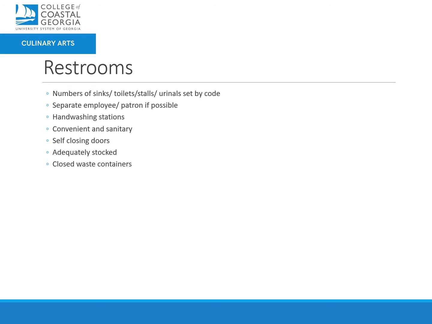It is best to have a separate bathroom for your employees and a separate bathroom for your guests, if that can be accommodated. You have to have somewhere to wash your hands. It has to be convenient and sanitary. So it has to be convenient to the diners, and you have to maintain it. That's required by law. It has to be sanitary, and we know what sanitary means.